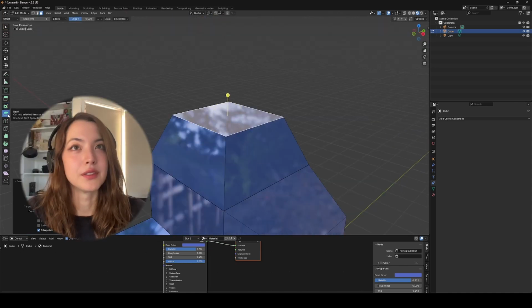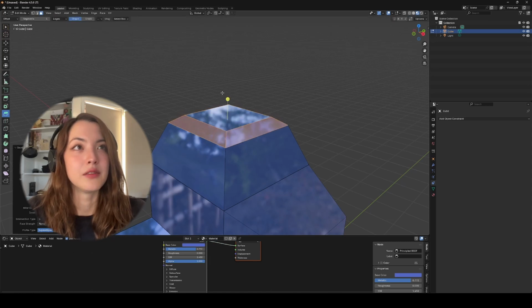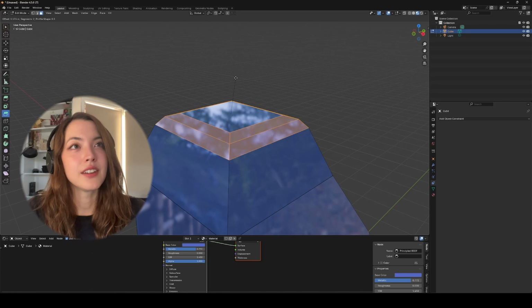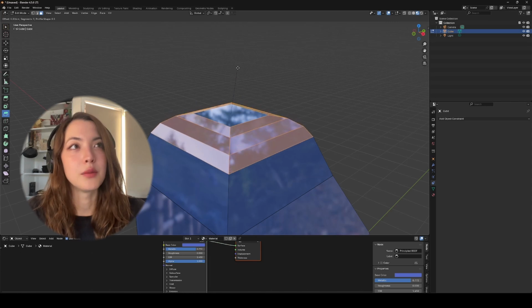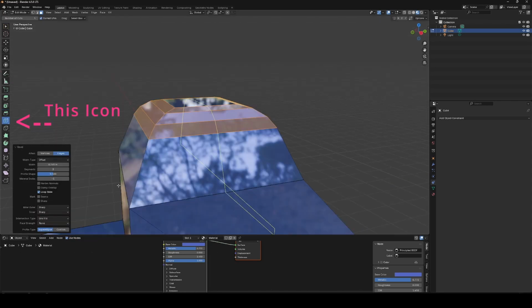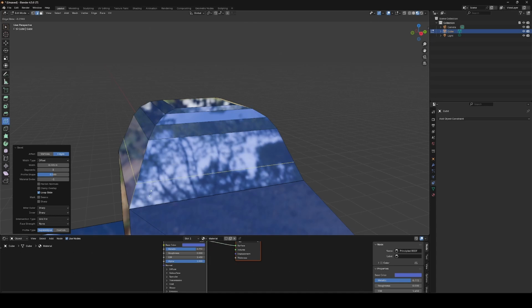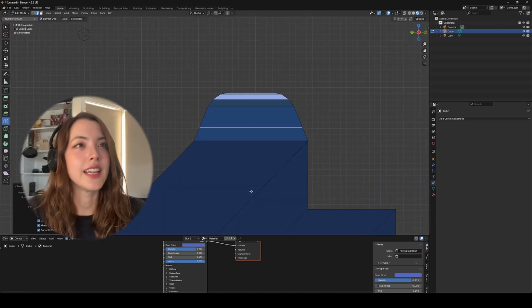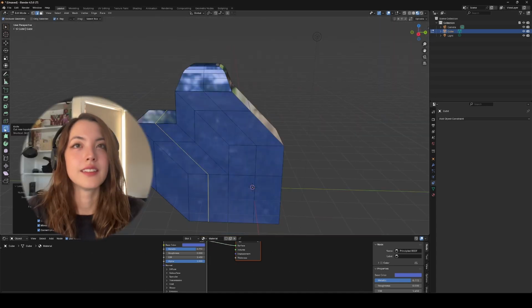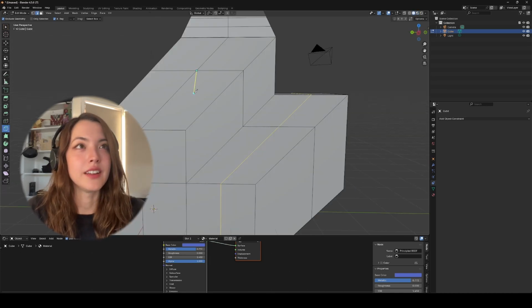Next, we have the bevel tool. If you click on that one and you drag this yellow bar, you'll bevel the edges. As you're dragging, you can also scroll the mouse wheel to add more loops in the bevel. Next, we have Loop Cut. This is how to easily cut a loop around your object. Alternatively, you have the Knife tool. You can click on a point on the mesh and you can basically cut it however you like.